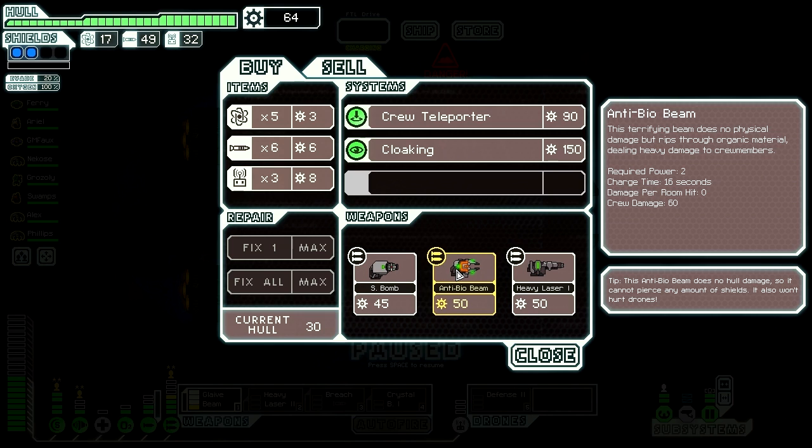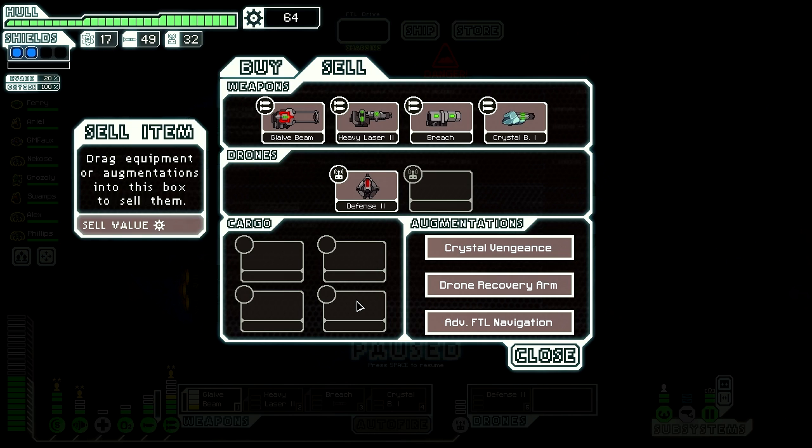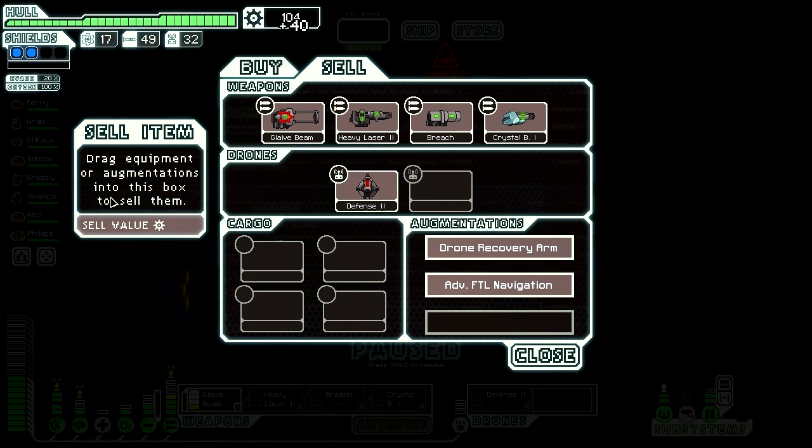What have we got? We got a small bomb, an anti-bio beam, no physical damage, rips through organic material. Ooh, not bad. Or a heavy laser Mark 1. Not interested. Thank you. Now, we've got Crystal Vengeance. Every time your ship takes damage, there's a 10% chance to break off a shard that flies at your enemy. Well, that's neat, but I kind of don't want it. It's neat, but I really don't care.